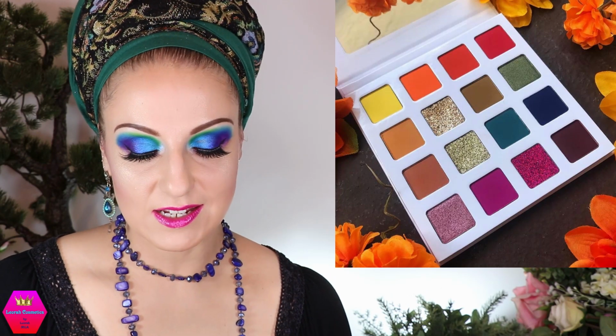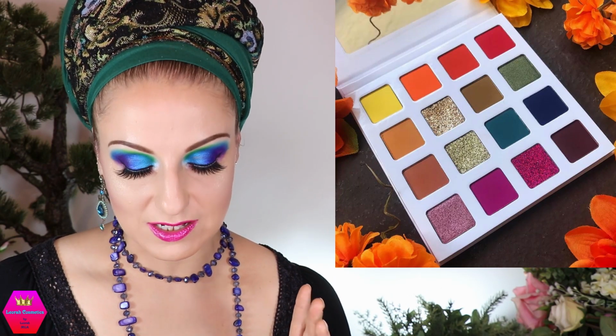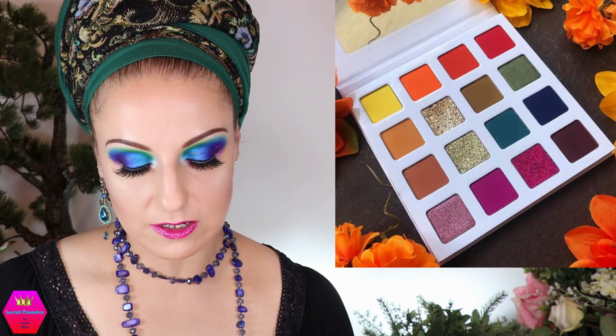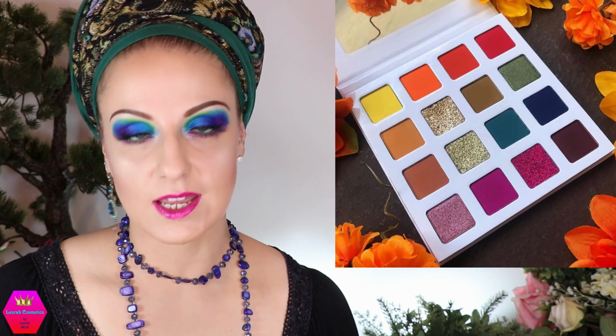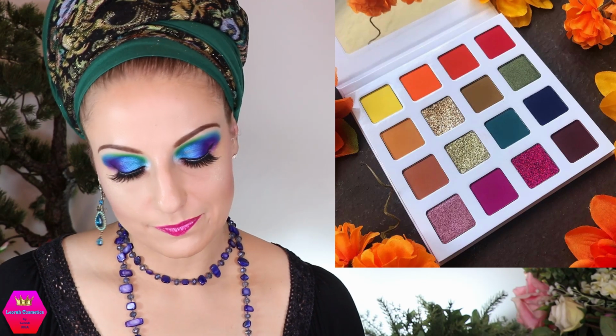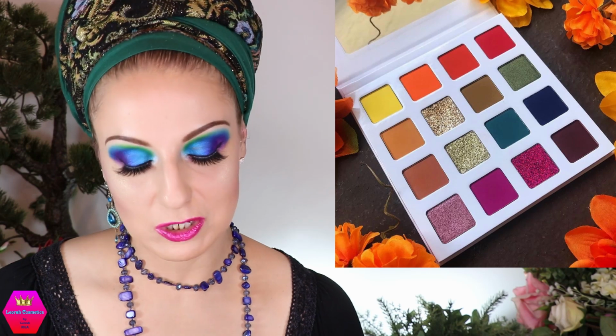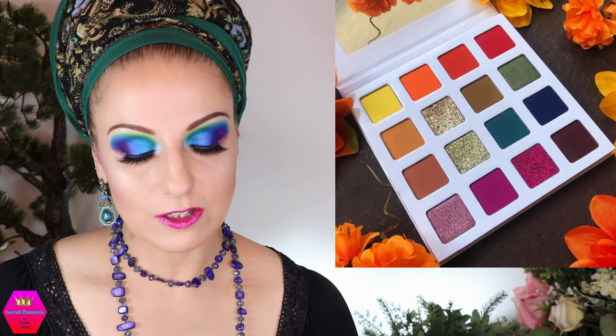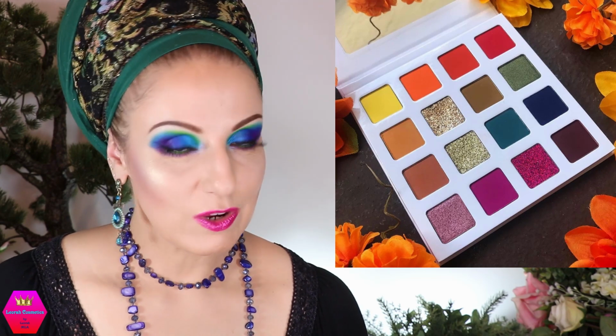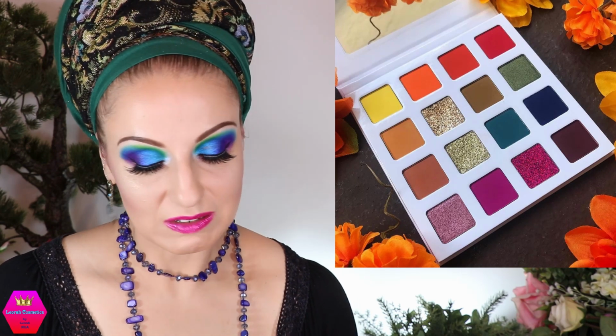Next thing is from Creative Souls Cosmetics, and I think that is a new brand for me. This is the Harvest palette. It looks like this, and I think that is cute. There are 16 shades all together: matte, shimmers, and then, as I said, 2 pressed glitters. I could go without that. I wish it would be shimmers, that would be great. But overall the color scheme is a nice range of colors. I like it.